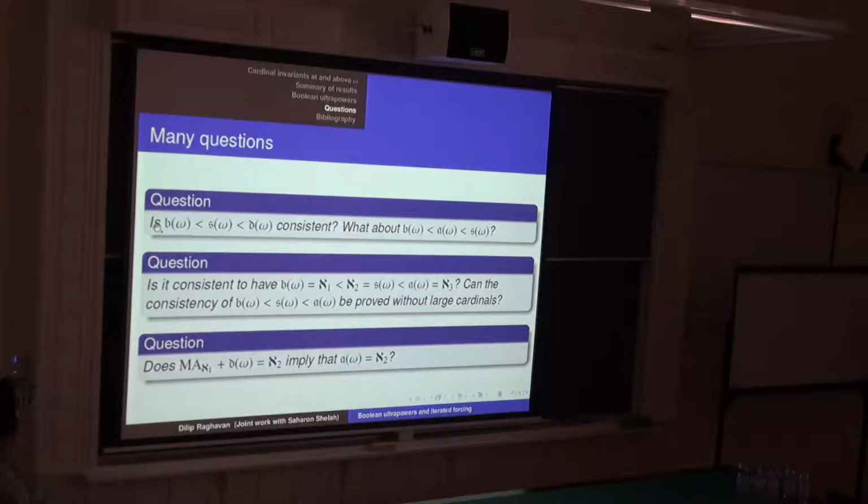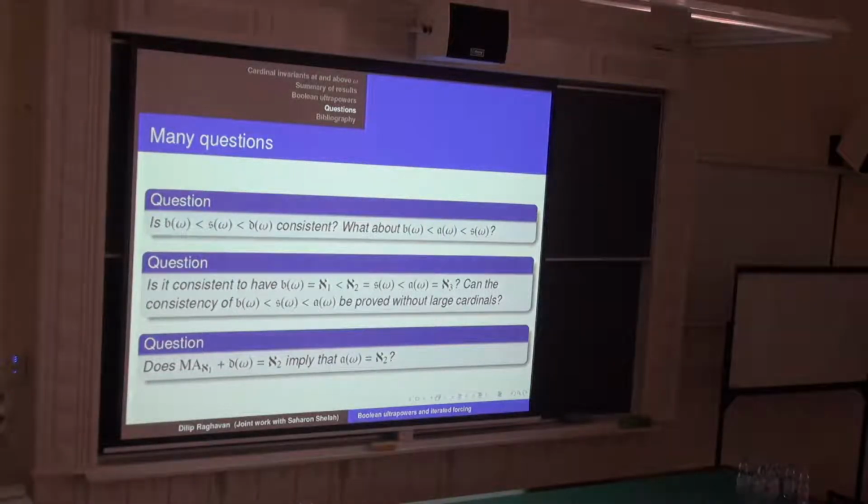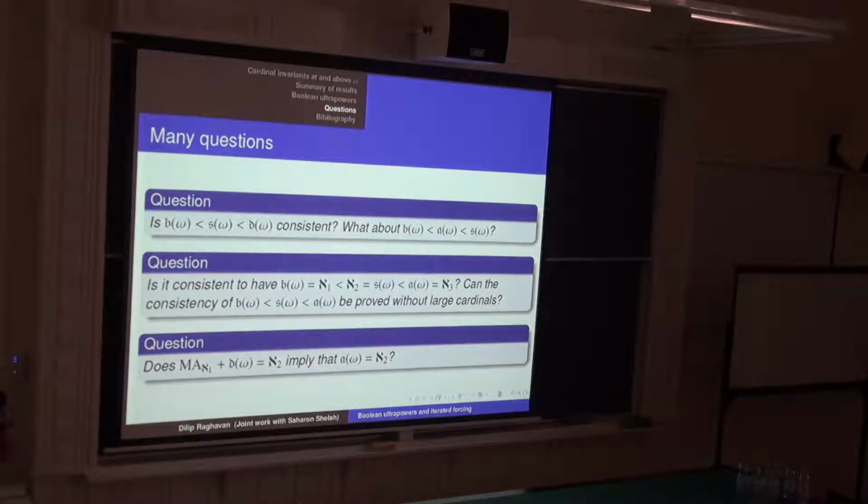Okay, so there are many open questions. For me, one of the most interesting is this one on omega. As far as I know, it is unknown relative to anything, supercompact cardinal, whatever you want, whether B less than S less than D is consistent. As far as I know, maybe this has been solved, I don't know. And I also don't know how to put A in the middle. I said we have this model where B is less than S is less than A, but I don't know how to put A in the middle, but maybe Diego's methods can answer this. Well, what about the first one? Can you get B less than S less than D using your method? No. Okay, all right. So these are both open then, I guess.